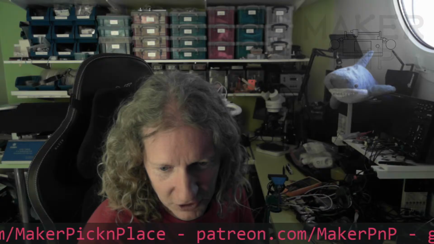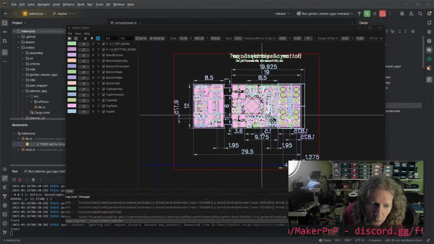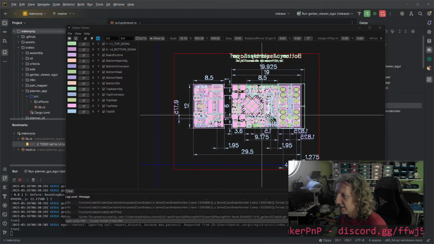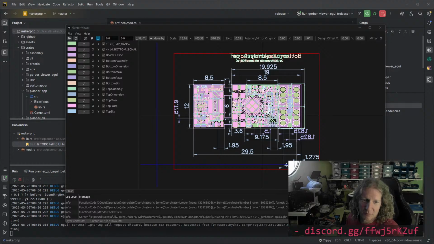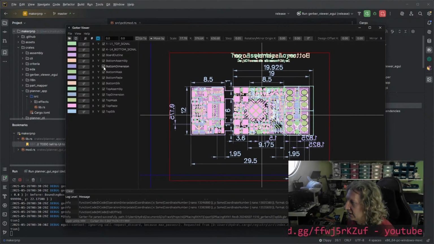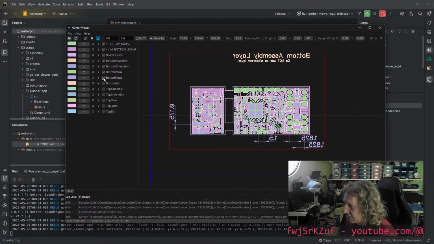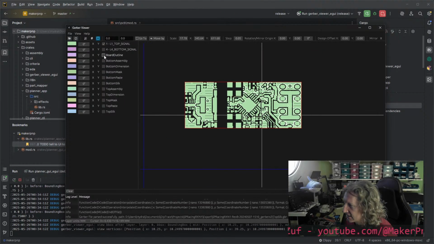So let's have a look at the software as it is today and what the task in hand is. We've got a Gerber viewer, which, if you remember, in the last stream I went over. The Gerber viewer allows you to view the manufacturing files. It's currently got features to turn off individual layers, so you can see layers at a time.